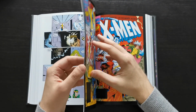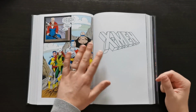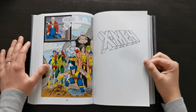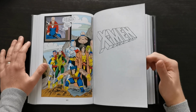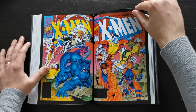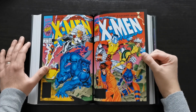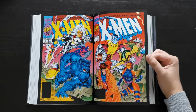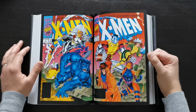But here, this is it. So you get this final concluding page. Here we've got Charles Xavier thinking aloud to the Beast, Hank McCoy. So what am I going to do with 14 X-Men? So what ended up happening was the team was split into two. We had the X-Men Gold team and the Blue team. I think the Gold team carried on in Uncanny X-Men, and I think it's the Blue team that moved into just X-Men.